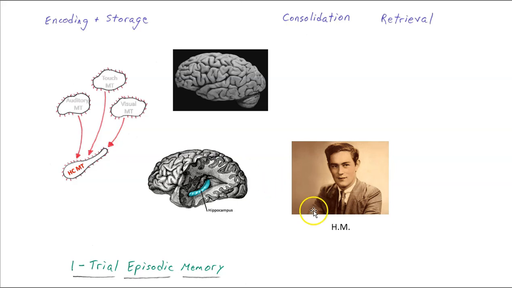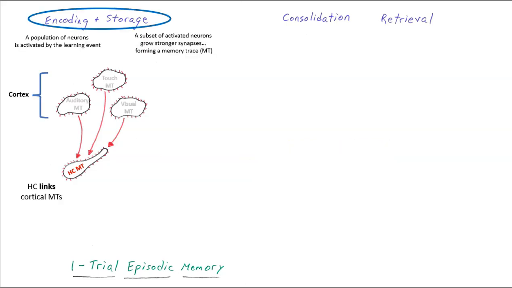Now, we know the hippocampus is important ever since the study of people like HM who had epilepsy, and he had surgery to treat epilepsy. They removed the hippocampus on both sides, and he was left with a profound memory impairment. He couldn't make new memories. So ever since patients like HM, we've known the hippocampus is critical in memory formation. So let's now tell the story of how memories are thought to be created in the human brain, and the hippocampus plays a starring role.